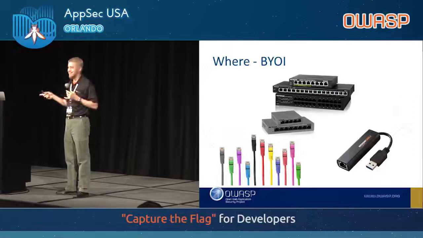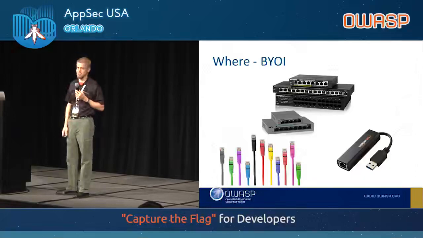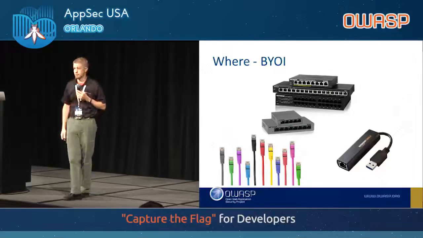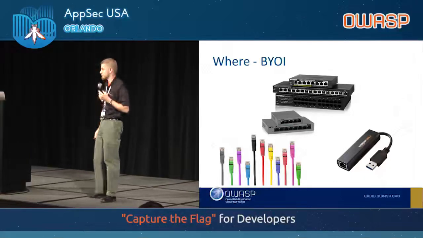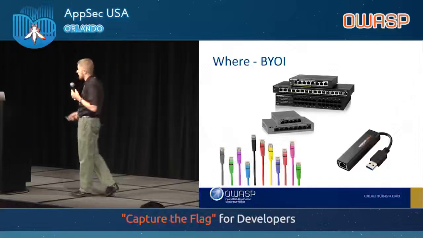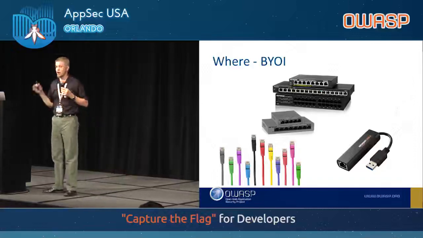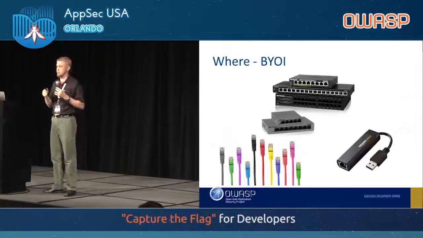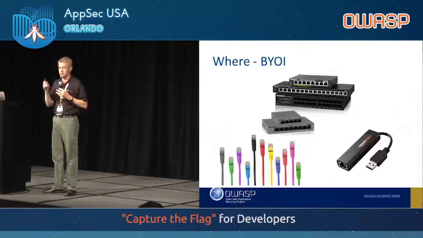One other bit, on a lot of the laptops, an RJ45 port is just too big to put in a modern laptop, so you may need a supply of USB to Ethernet adapters. The other advantage that this kind of setup has is all of your game traffic is confined, but you can still let your players on the corporate Wi-Fi to Google search something, right? How do I exploit this? What's my syntax there? It helps to be able to have those reference materials. So this is a quick and easy way to get your dual networks going.